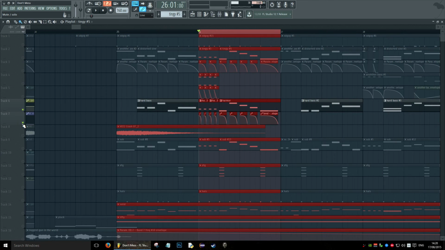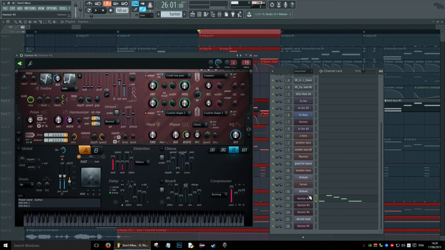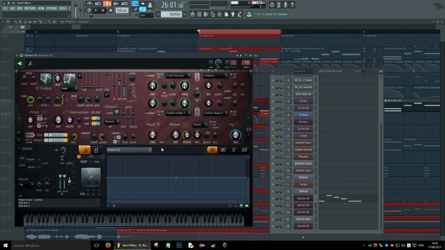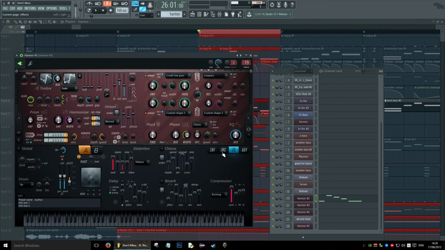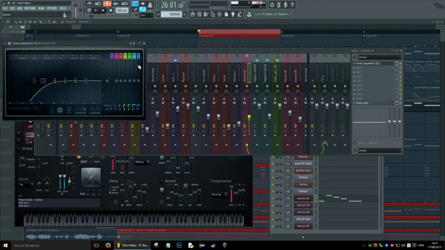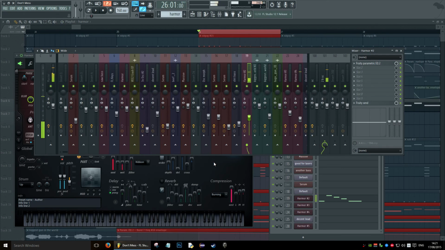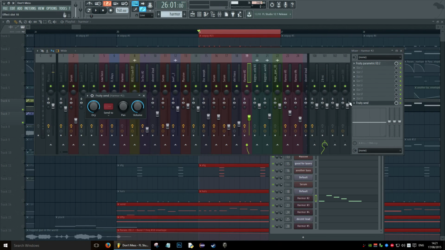And I guess I probably have time to talk about this, because it really is simple as hell. Yeah, I'll talk about this now, because it really is so simple. So I just dropped in Hammer, turned the pitch down an octave because it's a bass and I wanted it to be a bass pitch. Went to harmonic phase and randomly screwed around, just to change the timbre a bit. What else? Bit of ribbon distortion, a ton of compression, and what else? EQ, to high pass it, because it had its own sub, and a fruity send.